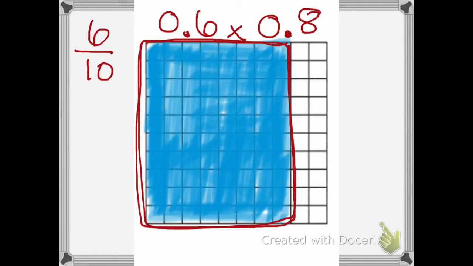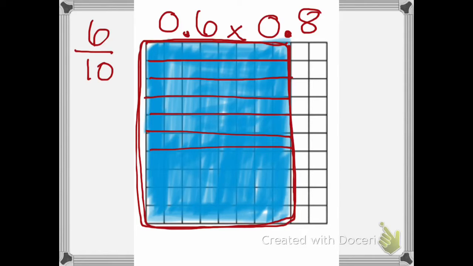would first have to divide the pizza into 10 pieces, which is already done on the grid. So I'm dividing it into the 10 pieces since I lost the lines that were already there. So now I have 10 pieces. 1, 2, 3, 4, 5, 6, 7, 8, 9, 10. Now I said I was going to get to eat 6/10.